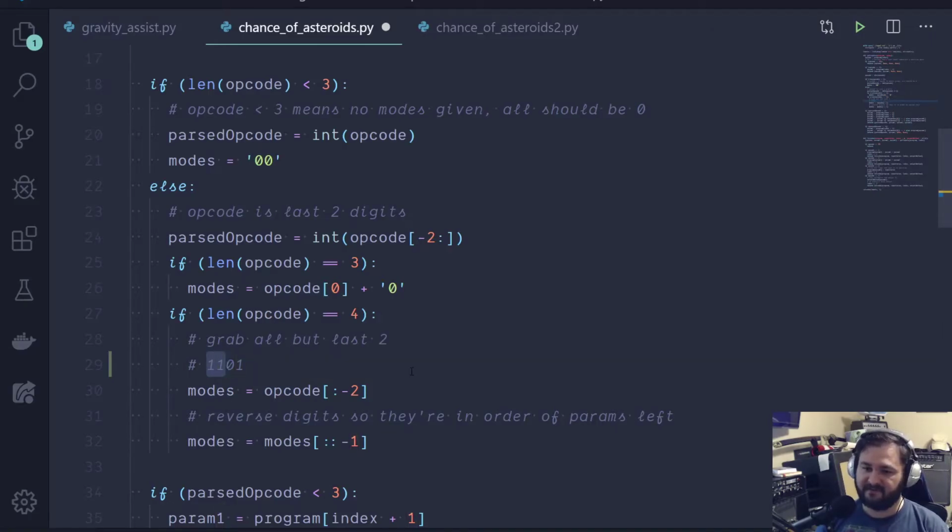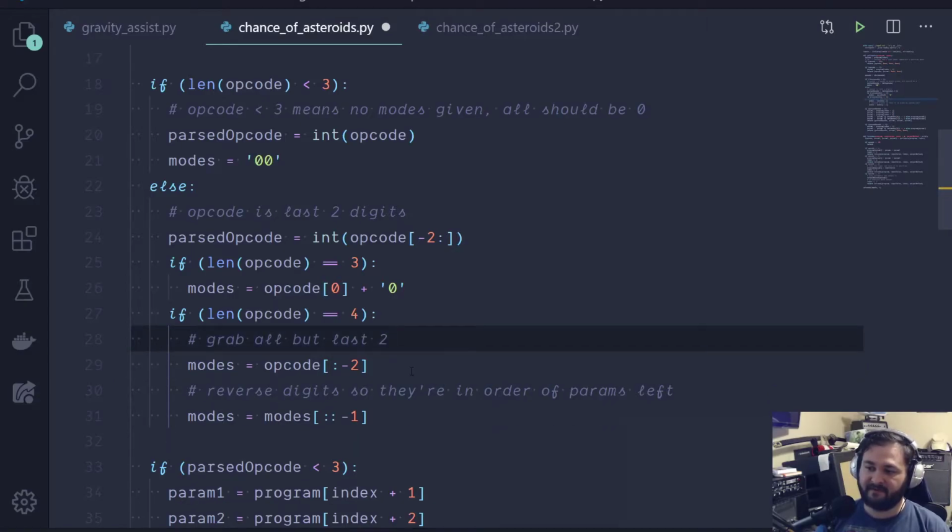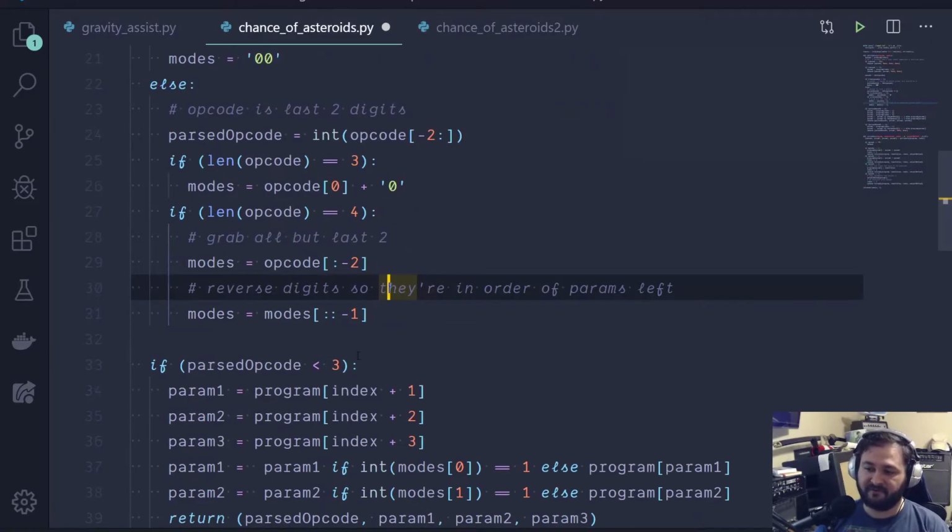So it's going to cut the 11 off of that, and we'll get rid of the actual opcode itself. So we grab that, and then because we're moving from right to left, but our arrays and lists and computer science and everything goes from left to right, I just call a reverse on it.